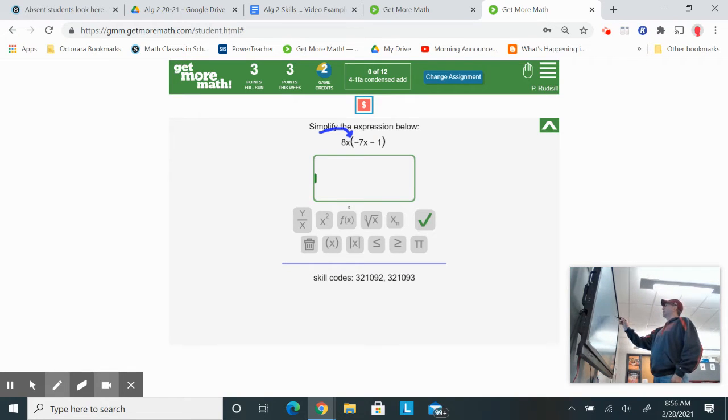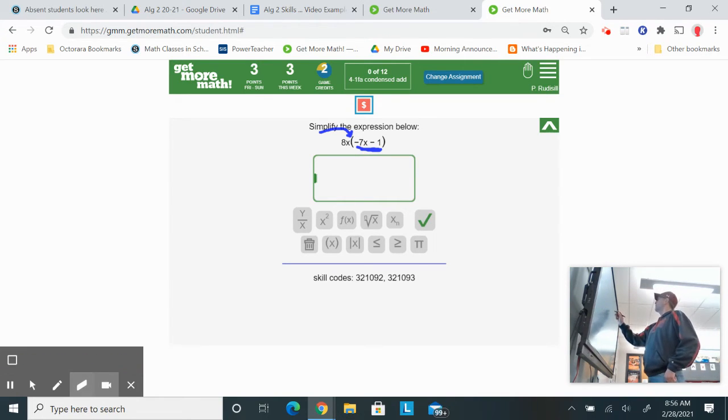And inside the parentheses, we have a subtraction. Well, there's nothing that we can subtract here because they're not like terms. I shouldn't say there's nothing to subtract. There are two terms there, but neither of them are like terms, so we cannot simplify inside the parentheses.